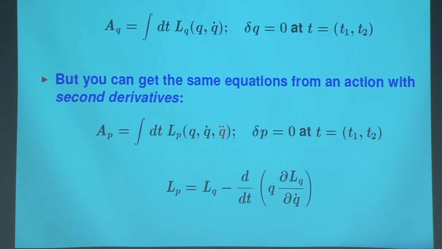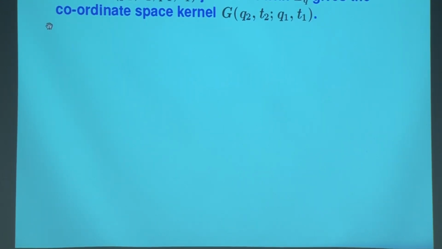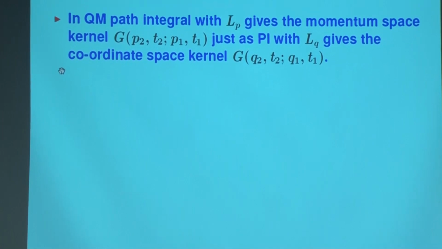Second, that theorem tells you that if you add a total time derivative, then when you vary the action keeping delta q equal to 0 at the end point, you get the same equations of motion. That is not what we are doing here. We have changed what are fixed at the boundary conditions, and so you can write down a momentum space Lagrangian from the coordinate space Lagrangian. The reason I brought this out again is that you won't see it in textbooks, but there is a nice path integral representation for that.